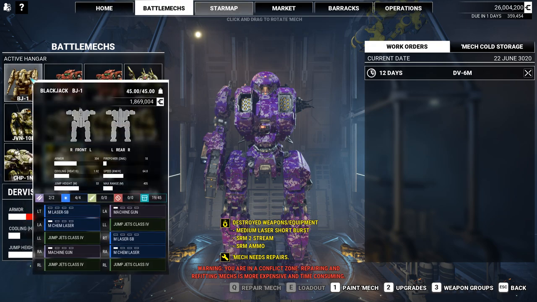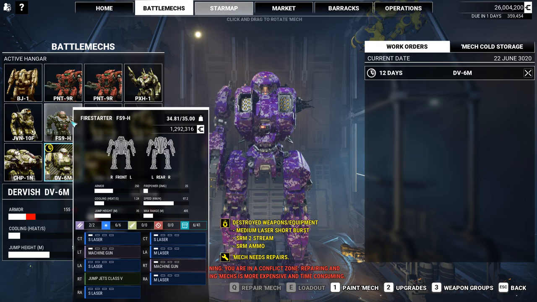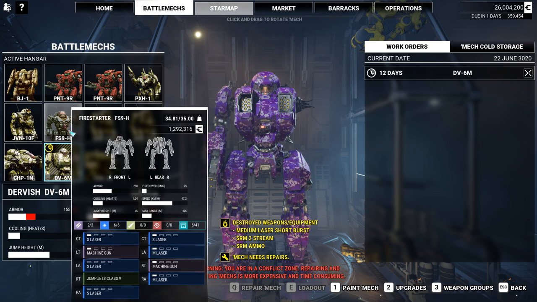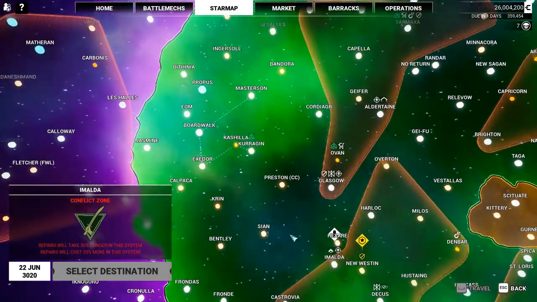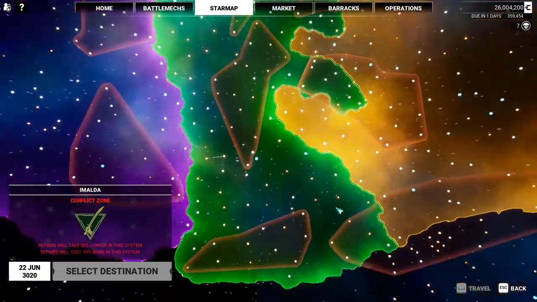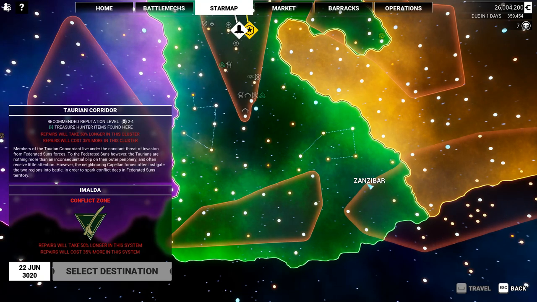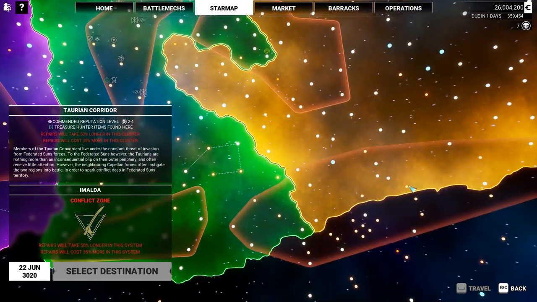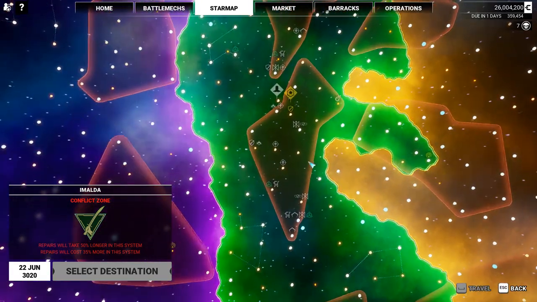I had these two rows. The top two rows were my first, I guess, two lances, and then I got tired of seeing the same Javelins, Panthers, Firestarters, Locust, Fleas in the mech markets. So I actually flew all the way. You start off in this zone right here, the Backwater region, and then I was doing a lot of quests in the Taurian corridor, but I was getting tired of the same mechs over and over.